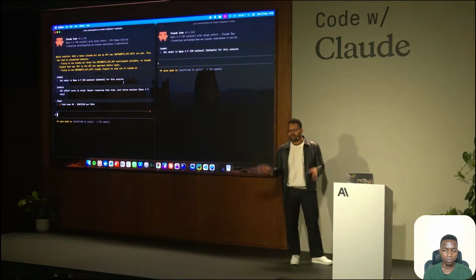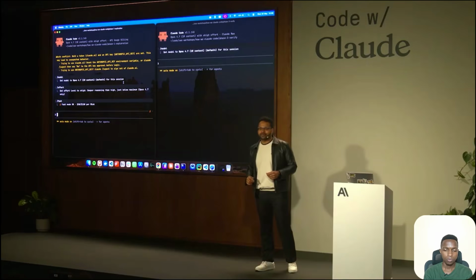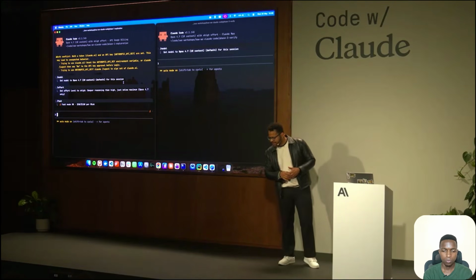If you're not using auto mode, you need to be using auto mode. It makes it so much easier. Yeah, use auto mode. Good. Who here is setting their effort parameter? Good, good. Our recommendation is X high, but you can also set max effort. I mean, in my case, I think I kept it at X high for this.